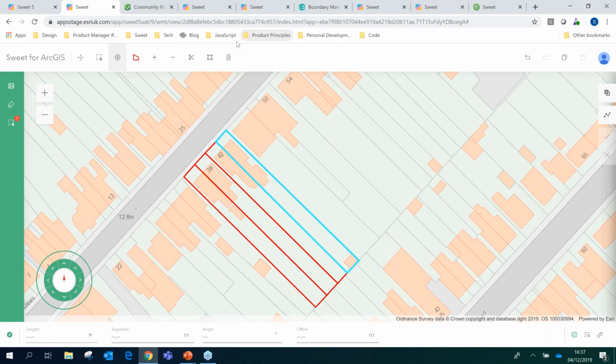Well, the next thing to notice is you'll see along the top, we've now got some more options. So I'm going to reshape, and I'm going to pull this vertex over here, so it's got more of an overlap.